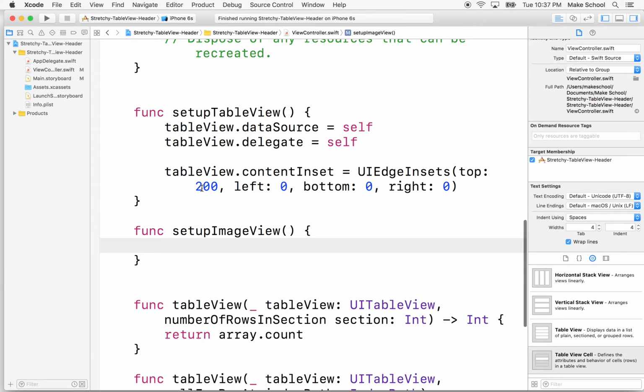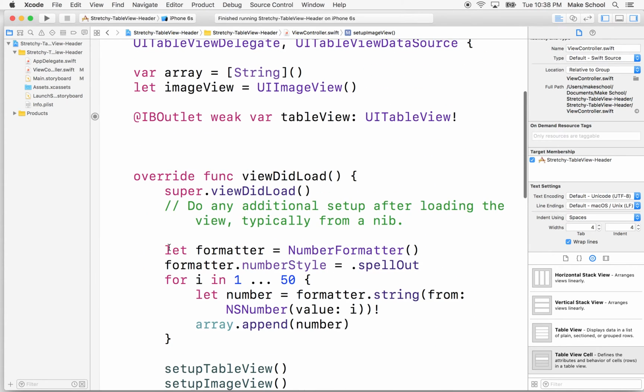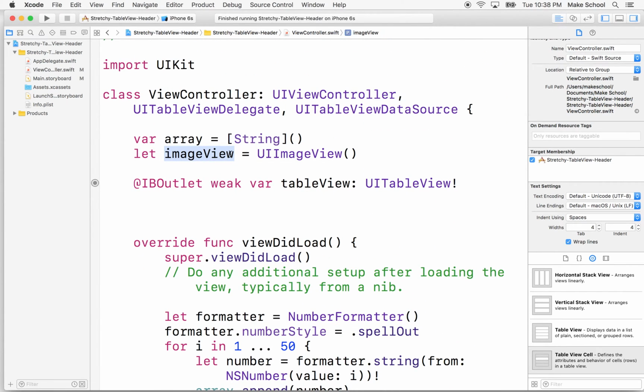So how do we get the image view to work, right? Well, first of all, we need to actually add it to the current view. Just because we made the image view here doesn't mean it's displayed. It actually has to be the child of another view that is in the display list, or is being currently displayed by the computer, right? So right now our view controller is displaying a view on the screen. Every view controller has a view that represents the objects that the view controller is displaying. And this image view here needs to be a child of that view.